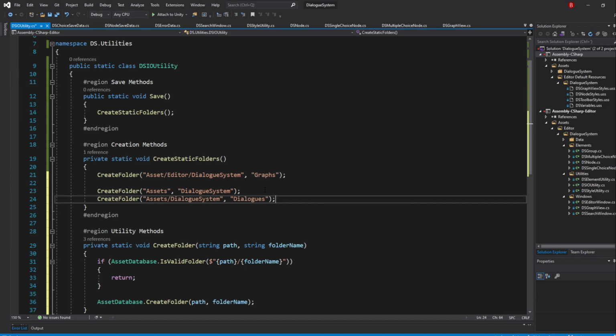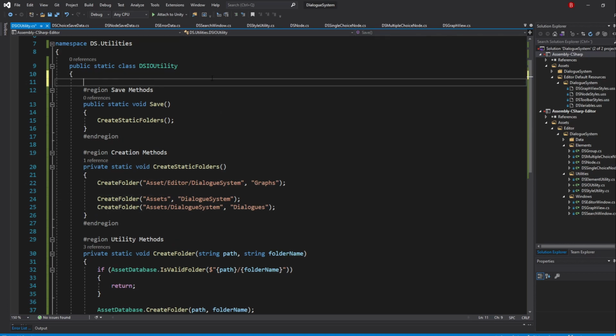However, we don't really have a way to know the graphFileName here, as it is written in our toolbar FileName text field. Because we'll be calling the save method whenever we press on the save button, we can simply create an initialization method that gets called before we save. So above our save method, create a new public static method which I'll name Initialize.